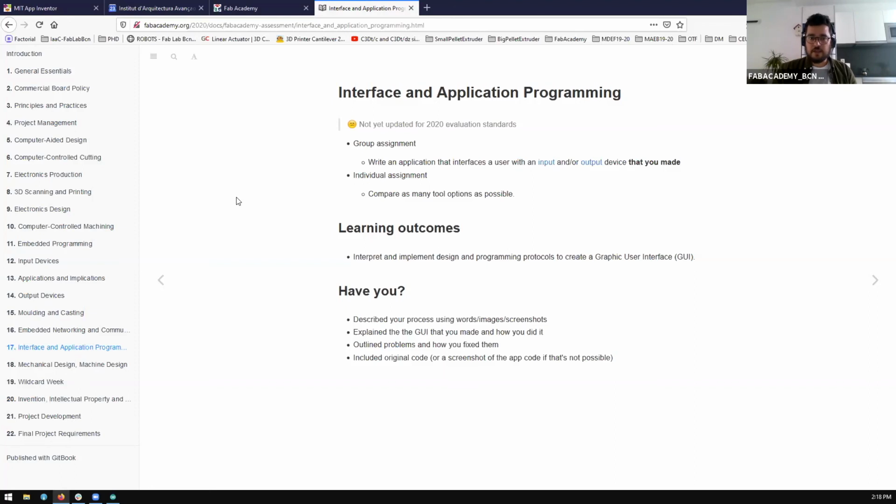That means, for example, an app to control the output of your Arduino is an interface. If you make a web app, or the Arduino sends the data through the USB connection to Processing, and in Processing you see a graph, that's a user interface.